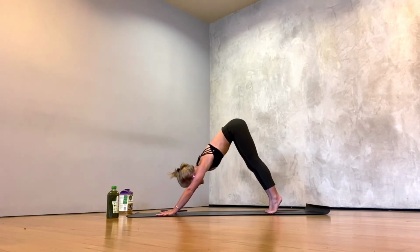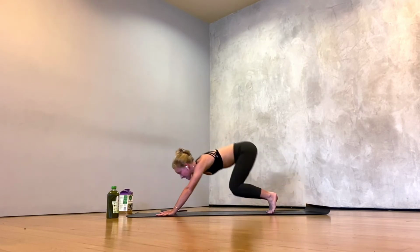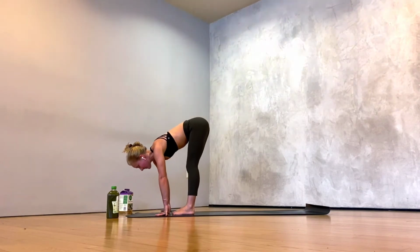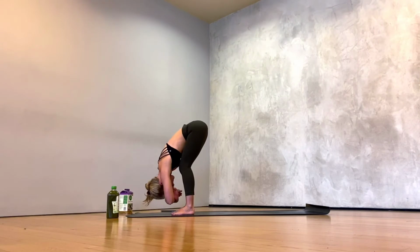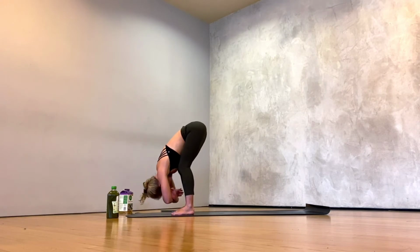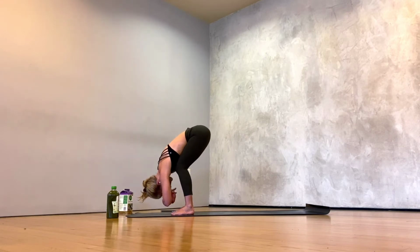Inhale, lift your heels, lift your hips, look forward. Exhale, bend the knees deeply. Step the feet up behind the wrists. Keep a bend in the knees, hanging forward fold. Grab opposite elbows, let the head hang heavy. If you like to sway here, you can shift the weight from one foot to the other. You can shake out the head. Mostly notice where your back body is resisting gravity, where you're still holding tension.